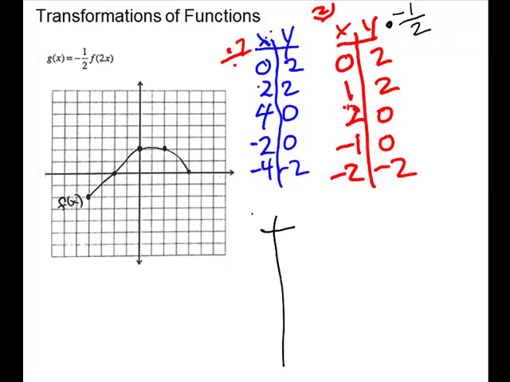Alright, so my x's will stay the same. My y will multiply by negative 1 half. So this is my third table. My x's will stay the same: 0, 1, 2, negative 1, negative 2. My y's will multiply by negative 1 half. So 2 times negative 1 half will be negative 1. Second one will also be negative 1. 0 times negative 1 half will be 0. 0 times negative 1 half will be 0. And negative 2 times negative 1 half will give us a positive 1.